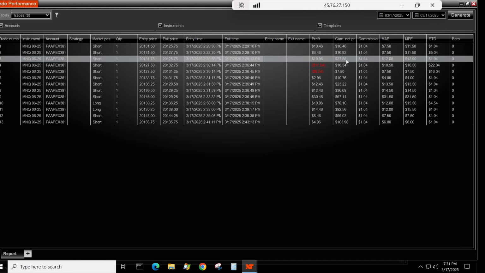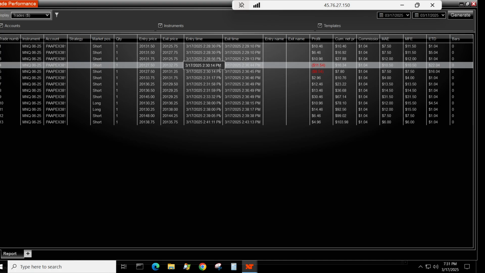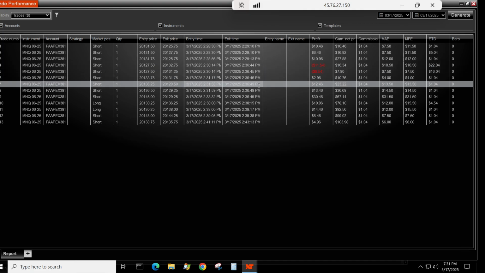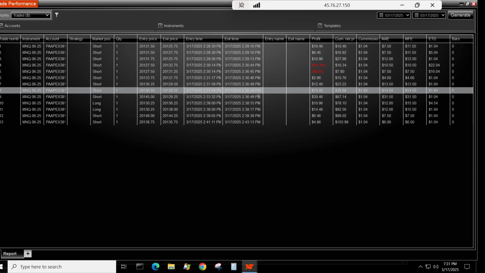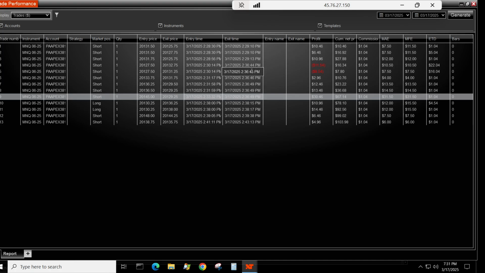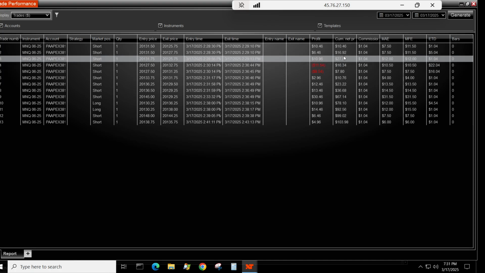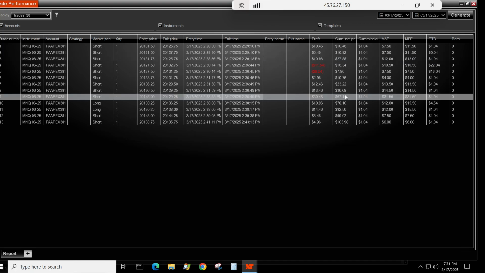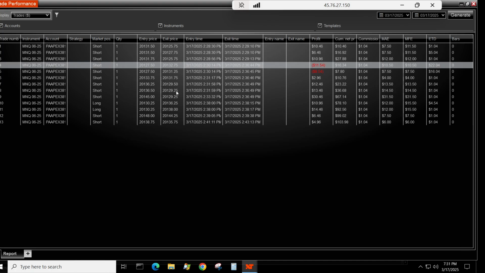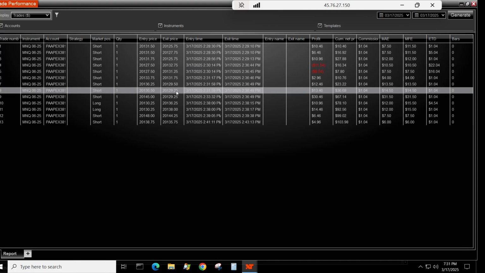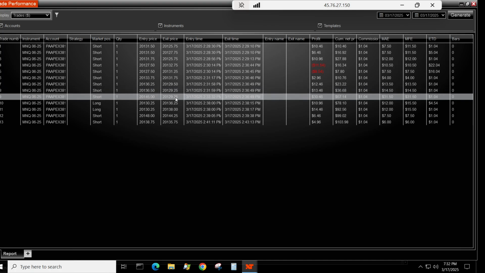So got the account up $30 pretty quickly, and then waited a couple of minutes, got another trade. These came up as losses, but let's see the exits. Yeah. So if they're exiting all at this time, this is all part of the same grouping. All of this. So this is a pretty big one. I must have gotten in a little bit of trouble here, heat-wise, but we started at 27 and the account ended at 67. So it was a nice uptick, $40 trade. But I'm curious where we started. We started it short at 27 and ultimately got out at 29. So that's where the losses are coming from on these.